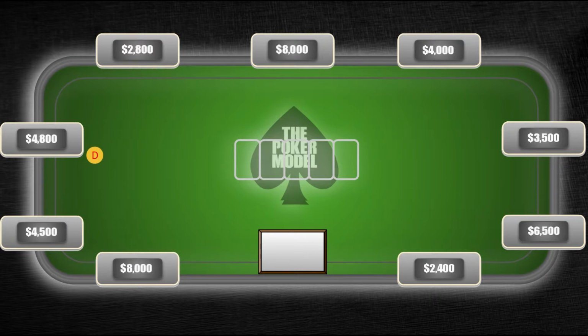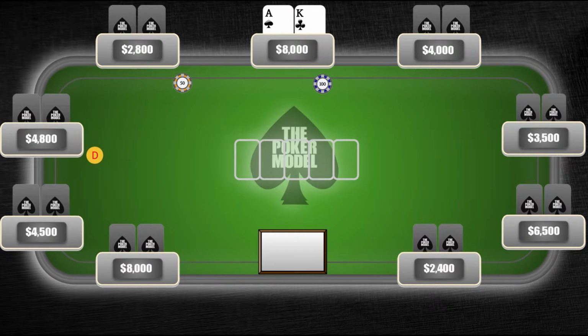All right, welcome back. Today we're going to put together a few topics that we've already discussed. One is qualifying your hand on the flop, and the other is sizing pre-flop, depending on how many people are in the hand. Same as always, let's take a look at the table.